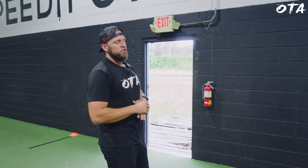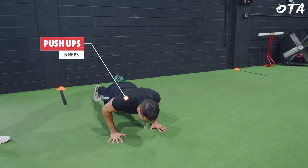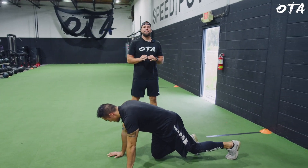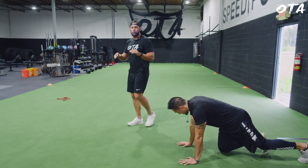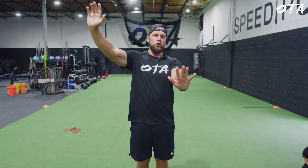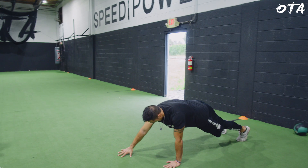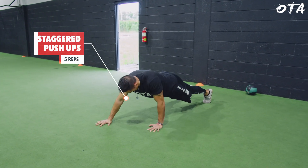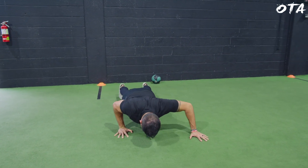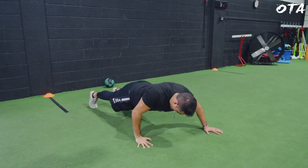Finally, we're going to add a little more resistance to get more specific. There are three exercises I like to use right before the bench press. First, a standard pushup — five reps. Then immediately after, I want to isolate each arm with a staggered grip pushup, five each side. The focused arm is positioned right underneath the shoulder while the other is staggered back, placing a lot more emphasis on that particular side. Go ahead and perform five on each side.